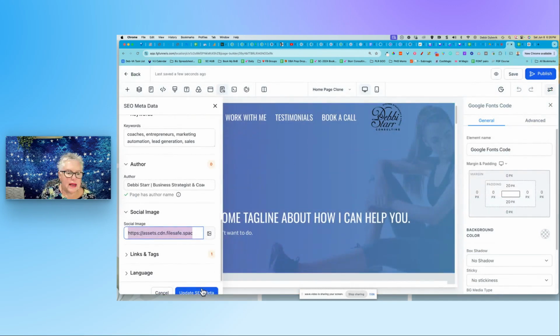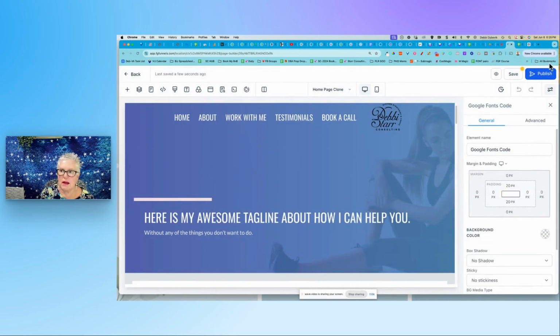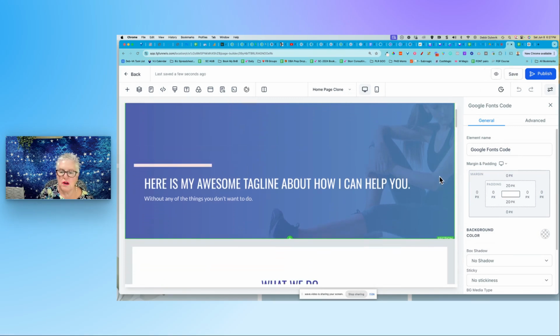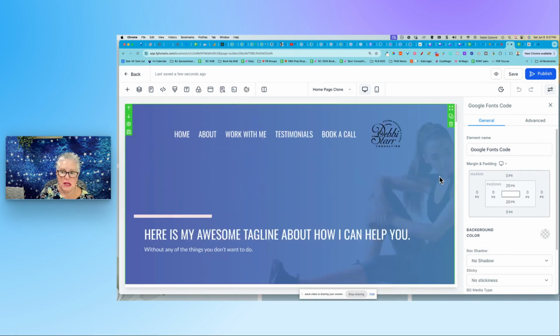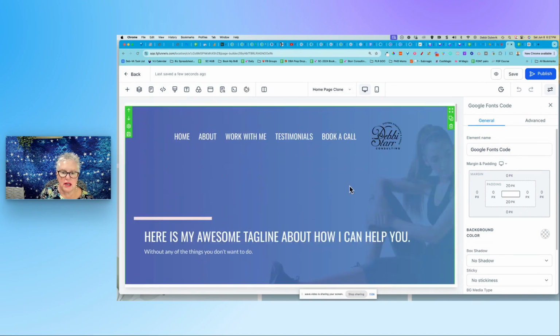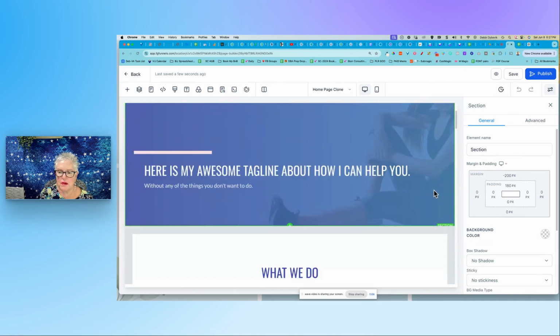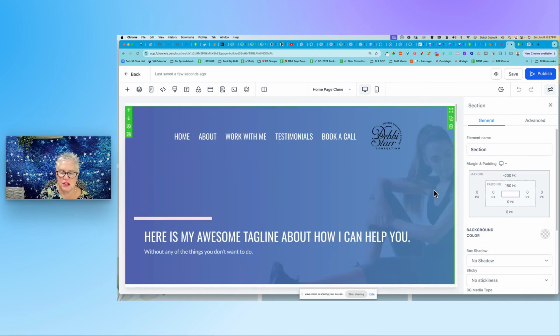All right. Now let me talk about a couple other things when you're modifying a template here. So in this first section, we can see that there is a background image. Now, the person that wanted to use this template, she's not into exercise fitness.